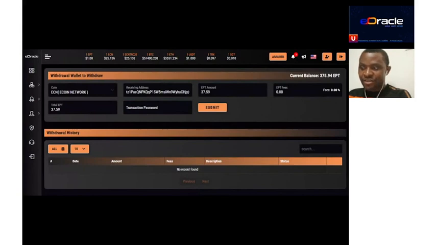Within a day or 2 days, according to network congestion and queue and so on, it will process and drop on your Tezos wallet as the amount of ECN that you have.